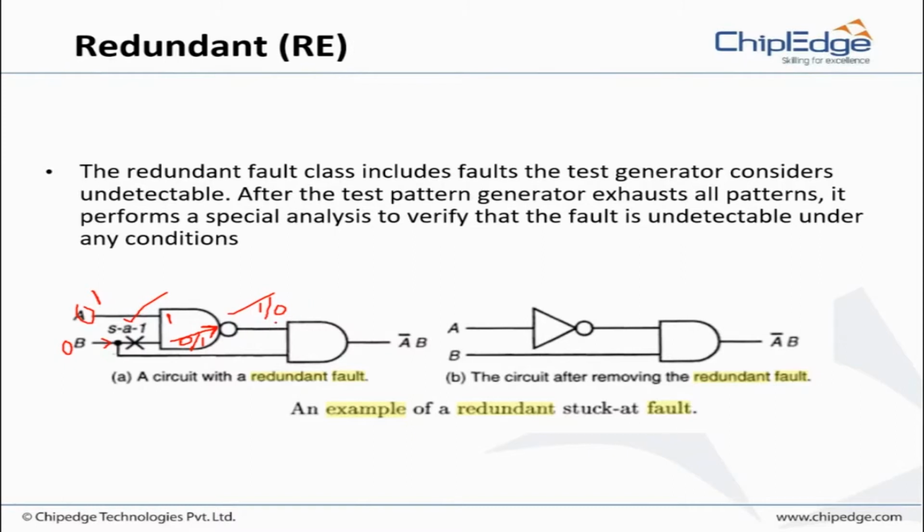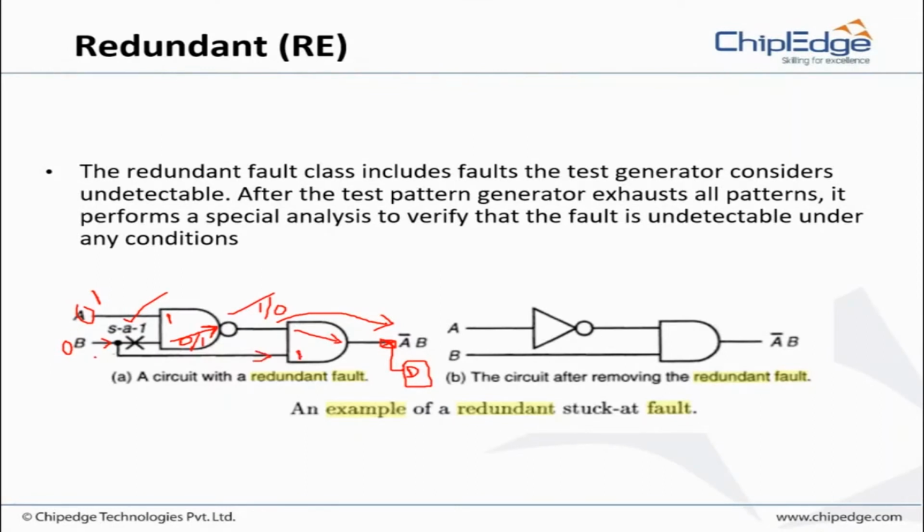Fine. Now you want to take this value to the output because you need to observe the value at an output. You cannot observe the internal nodes. Output means this could be a primary output port, or going to a scan flop, which is nothing but your virtual output. Right? Anything could be possible. So again, to make this AND gate transparent so that the value comes to the output, you need to make it 1 here.